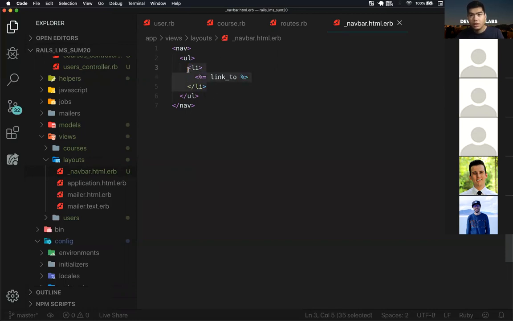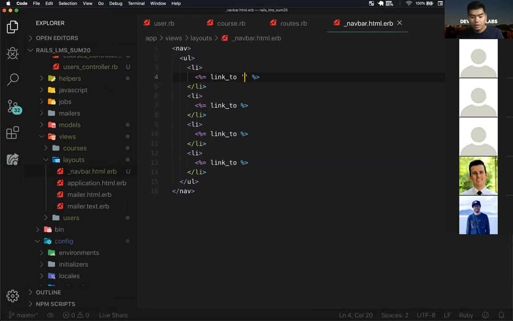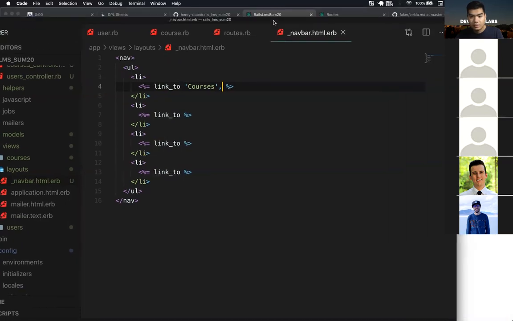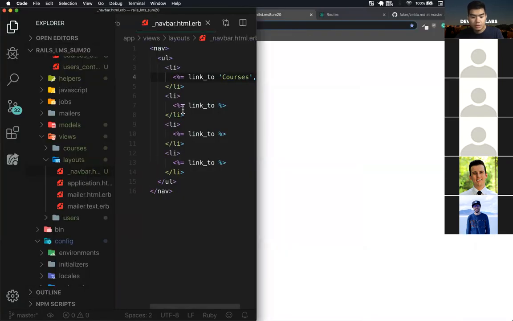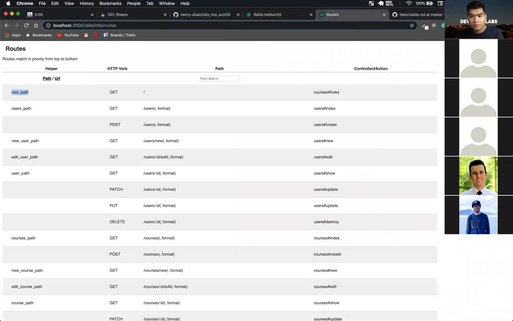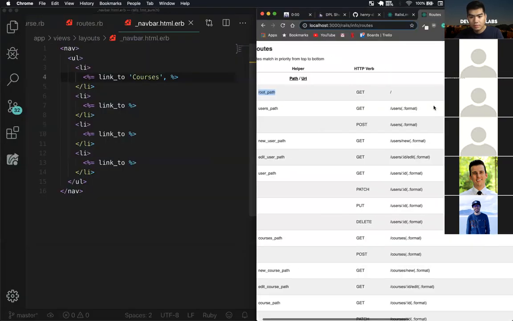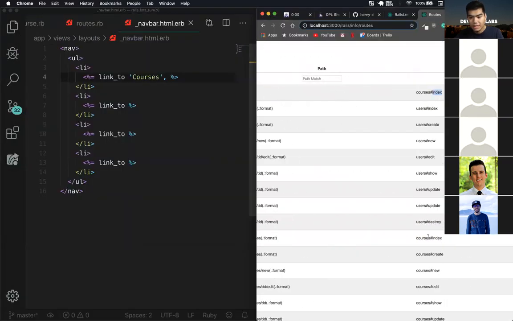So I'm going to have 4 links for now. The first link will go into all of the courses. And what path is that? We want to go to all of the courses, the index here.